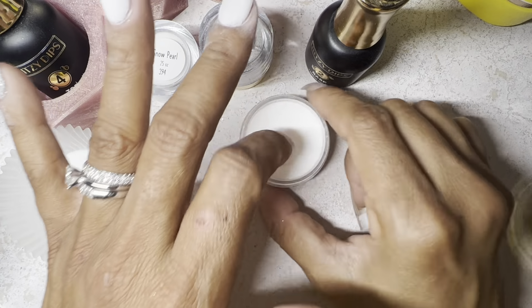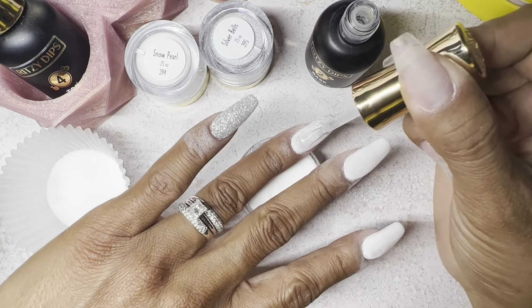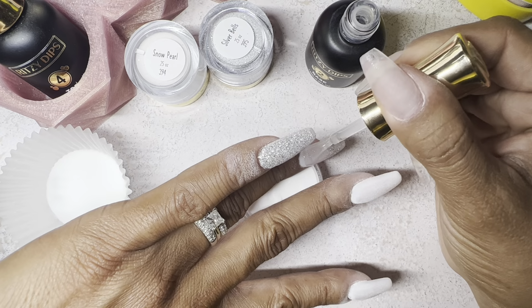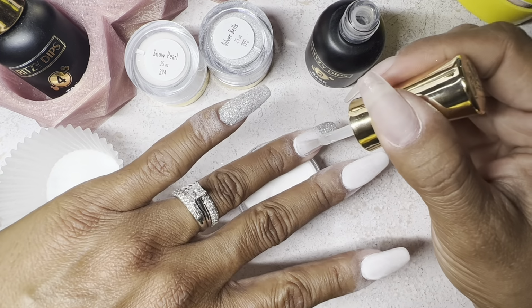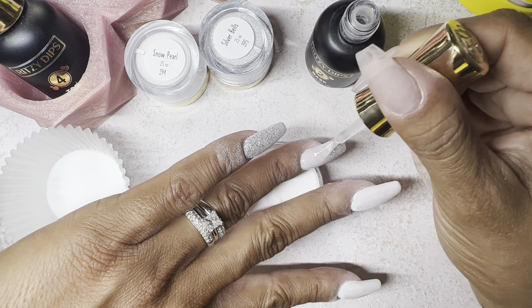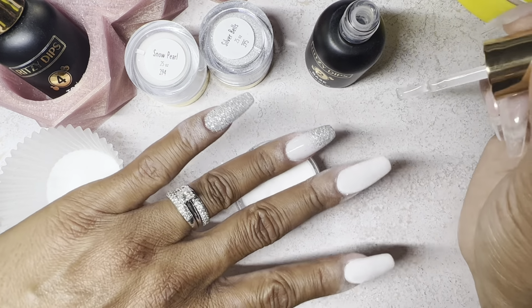So all I'm doing is encapsulating all the nails, and I start off with the solid ones, dip it into the clean dip powder that is glass, and then I did the middle nail and now I'm doing this one, and I'll finish off with the other two nails by pouring it over so that I don't get any glitter into that jar. So I'll let you guys watch.